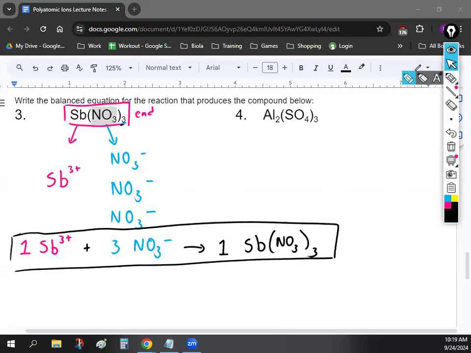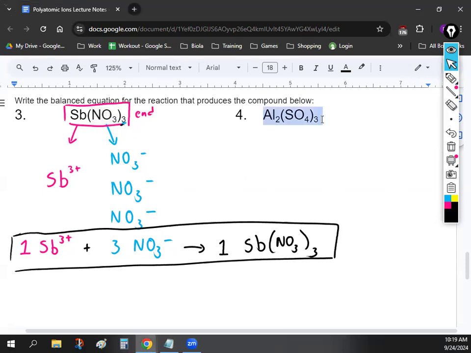All right, so let me give you about 2 minutes. See if you can do number 4 with the person next to you. What you'll have to do is go to the polyatomic chart to figure out what SO4 is, and that'll let you finish up the rest of the equation. We'll go over that together in 2-3 minutes, and then I'll get you started on your assignment, okay?